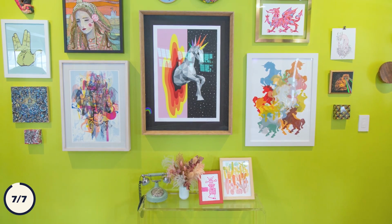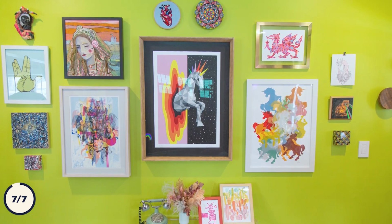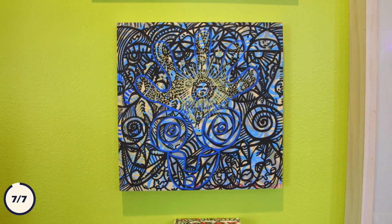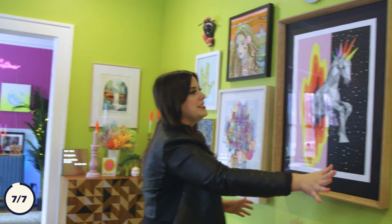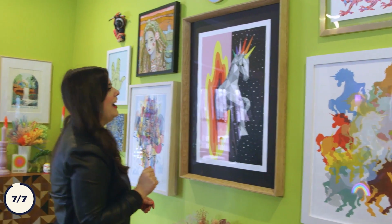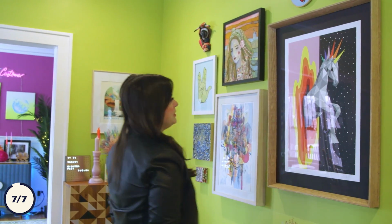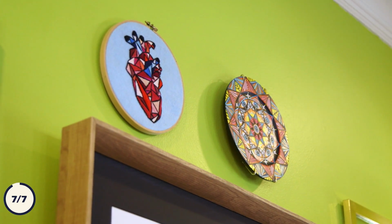So this is my gallery wall of all of my most favorite pieces of art. This is one of the things that I think is such an easy upgrade to make in your house. I know it might look scary, like I got a ruler and a measuring tape and I measured everything here precisely. I did not do that. All I did was I measured the center of the room, boom, put this big unicorn piece here in the middle, and then I sort of just eyeballed everything else.